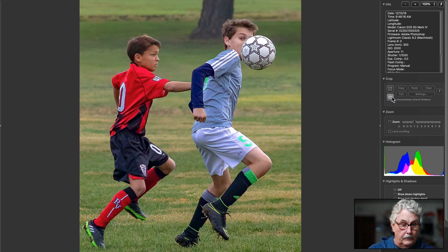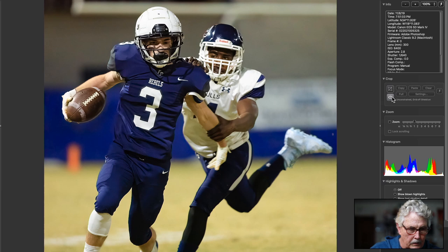Again, this is pretty good football. You're looking at high school football — you're not going to get a lot of great light. Of course, white and dark blue uniforms, white helmet — you've got to love that. I think this is pretty nice. I'd like to see a little bit more leg action from number three — he's kind of turning along. But good job.